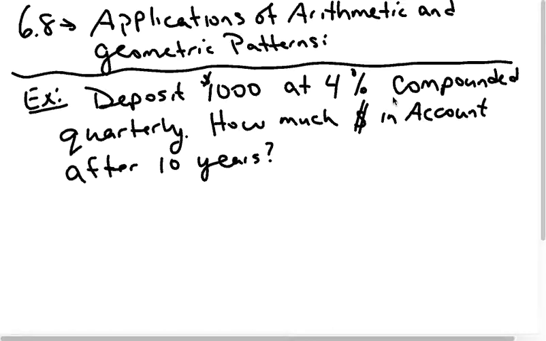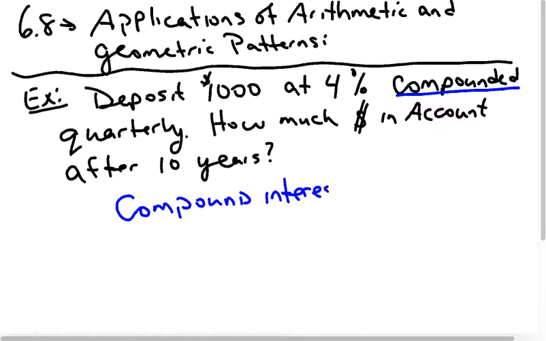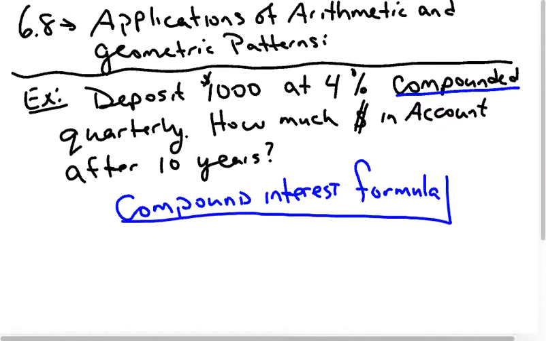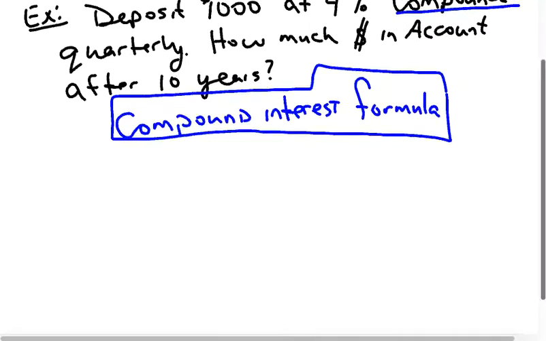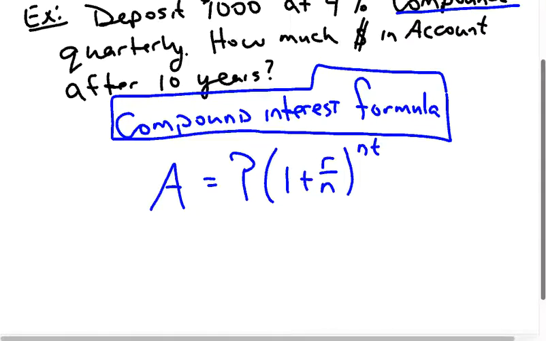compound interest? So we have this compounded interest, and the compound interest formula is one you've probably seen before. I think we did it last year in class. And it says the following. If I want to know how much money is in the account, then I need to know what I started with. That's called our principal. 1 plus r over n raised to the nt. So this is our formula.